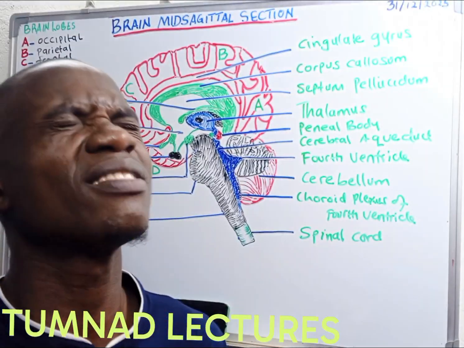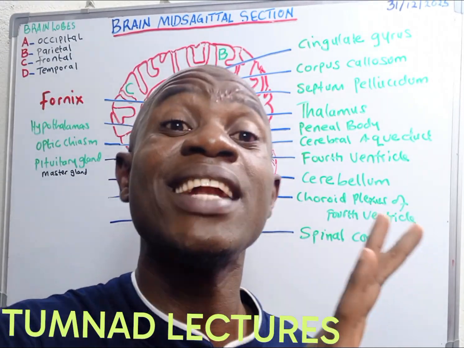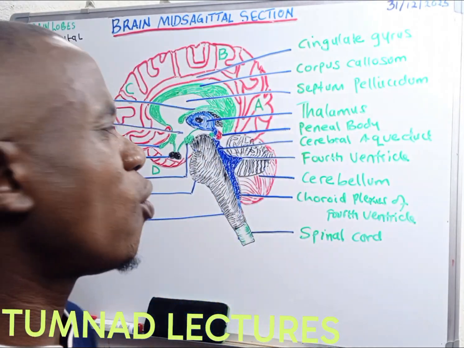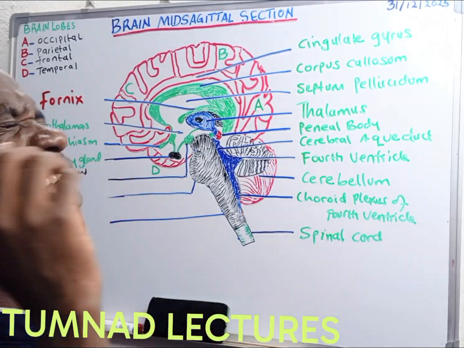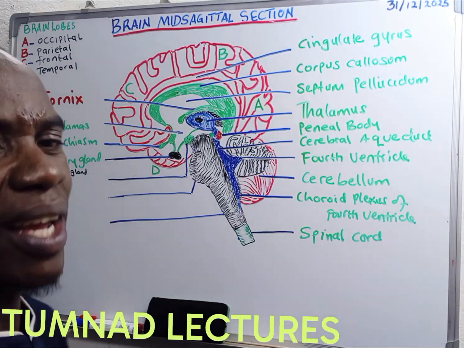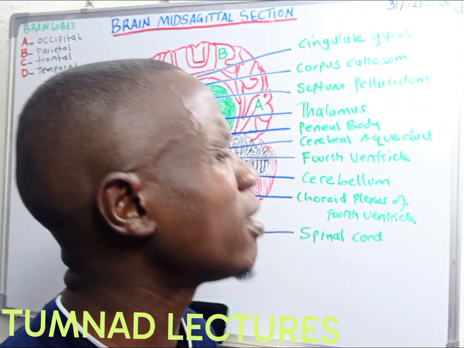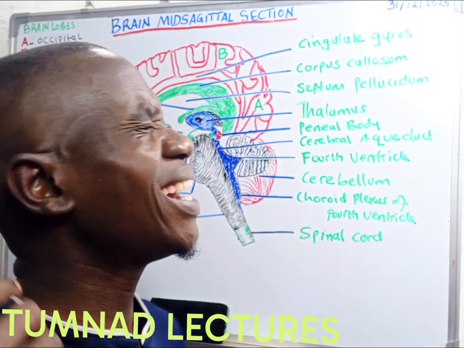The pituitary gland is very, very important, playing a role in what we call endocrine function, releasing a lot of hormones like the ADH, the FSH. There are a lot of hormones which are going to be released by this pituitary gland, serving a lot of homeostatic roles, controlling what we call the menstrual cycle, and a lot more.